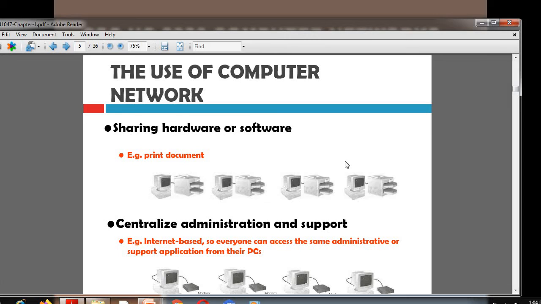Then sharing hardware and software. Lots of hardware such as printers and lots of software are shared by computer networks. Centralized administration and support: it is internet based, so everyone can access the same administrative or support application from their PCs. That is also a use of computer networks.